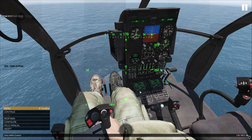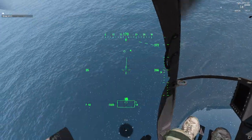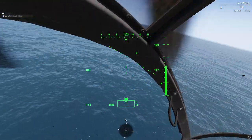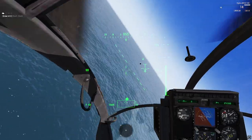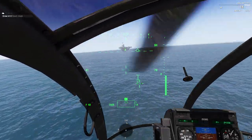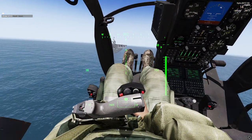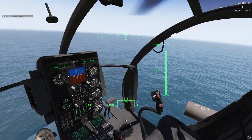In this tutorial we're going to go over flaring. Essentially what flaring is: you're using the body of the airframe to create drag against your forward momentum and speed to slow you down. Using the backdrop of the aircraft carrier here, I'll press S and bring up the nose of the body. You'll see speed starting at 80 knots going down to 40, 30, 20, 10, and it can even go into negative — which is backwards.